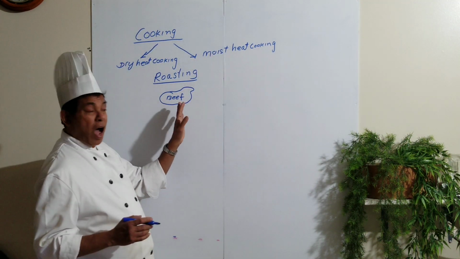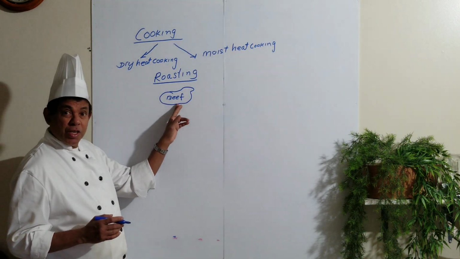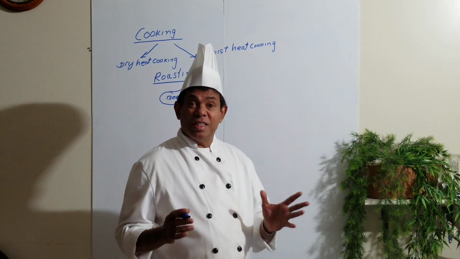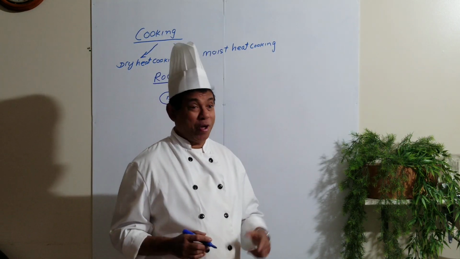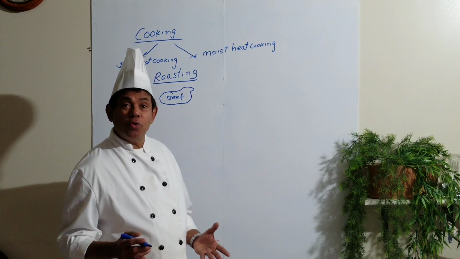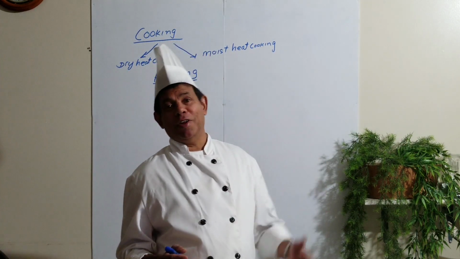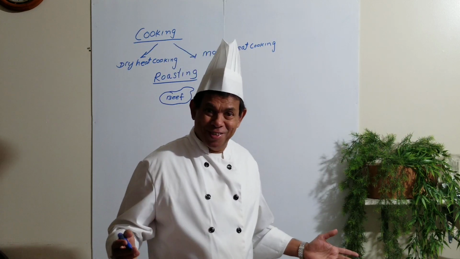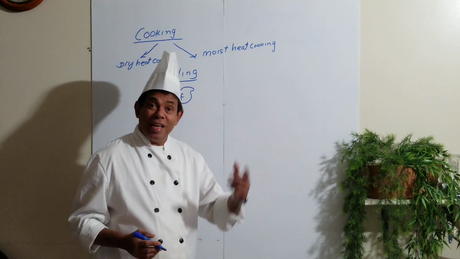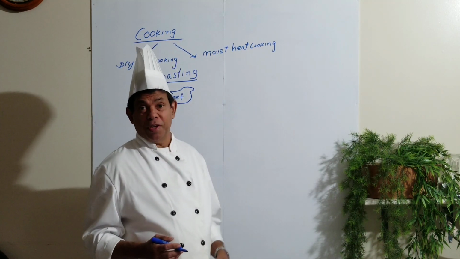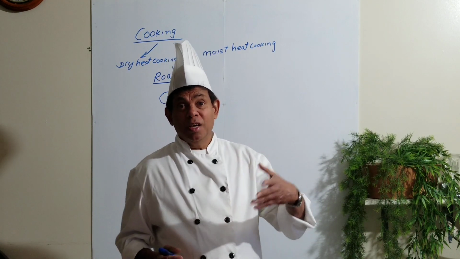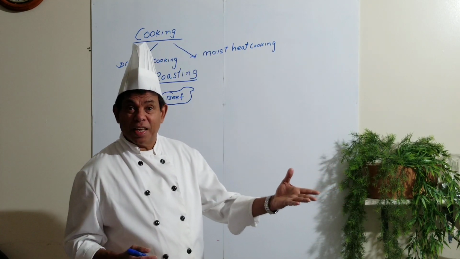After that, you can wash it and then you have to do seasoning. Everybody knows we have to do seasoning. What are we using for seasoning? Definitely we know, salt and pepper. Yes, salt and pepper we need for seasoning. Some other ingredients too, some herbs we use for seasoning. So salt, pepper, herbs we use for seasoning.